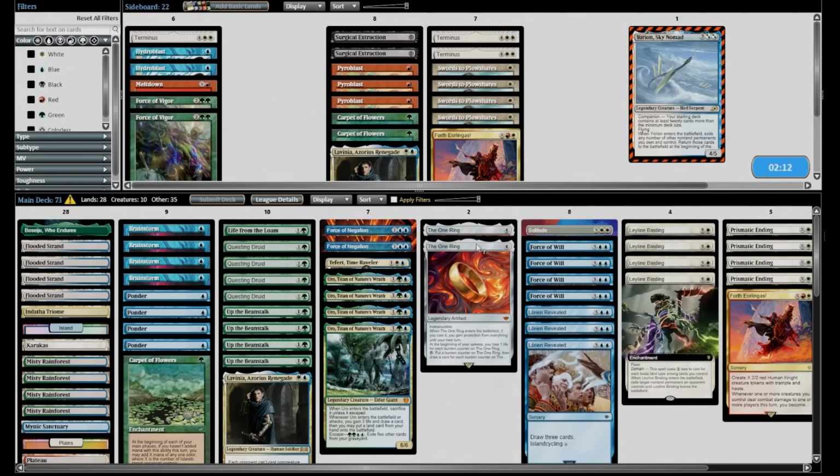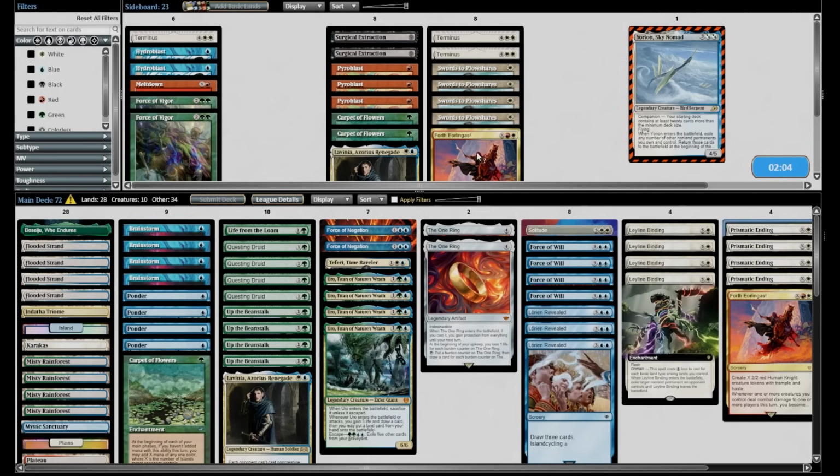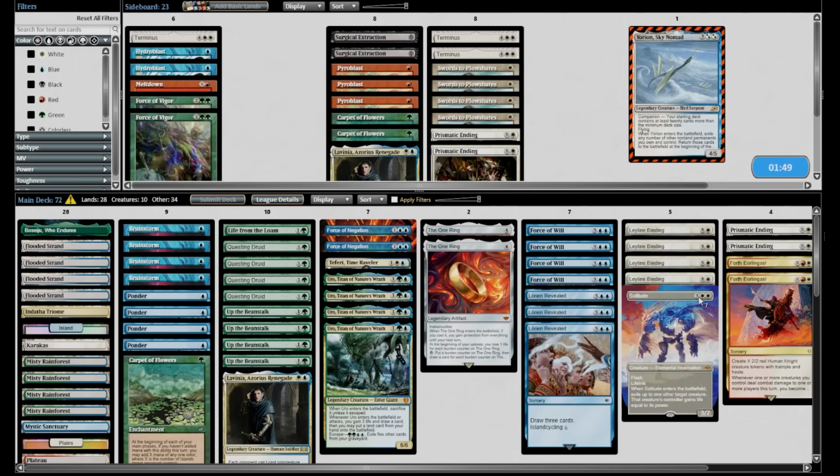4th Eorlingas is a card that I like, but I could chill a little bit on it. And I could probably chill on Prismatic Ending a little bit too. I actually think I like 4th Eorlingas more than Prismatic Ending. This is 6 answers to 2 permanents that we saw, plus any number they might board in. I still have the Solitude as well.